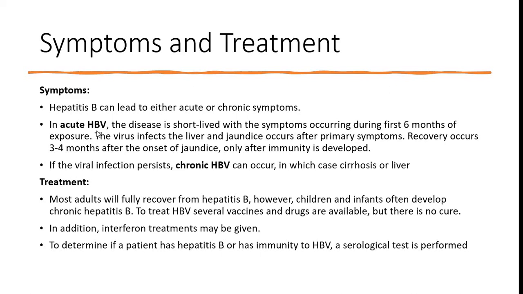How do we treat Hep B? Well, a lot of it you're going to treat is the symptoms themselves, but there are vaccines for Hep B and various drugs that can be available as well. One of the things that is used frequently for Hep B is what is known as interferon, and so the interferon treatments are the cytokines that also help prevent the spread and the damage done by Hep B.